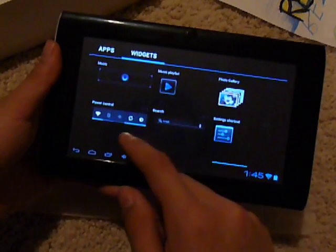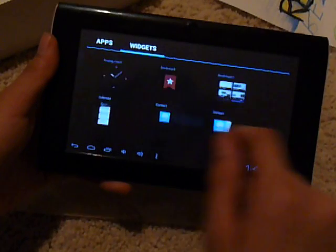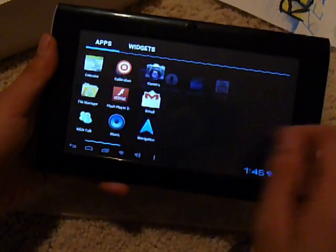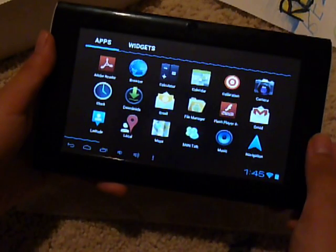Some people might think a 7-inch tablet is a little bit small, but we did find that the screen was actually adequate. As you can see, contrast and things are really sharp and bright. It's really vibrant, and there's no lag between your menu and navigation as well.